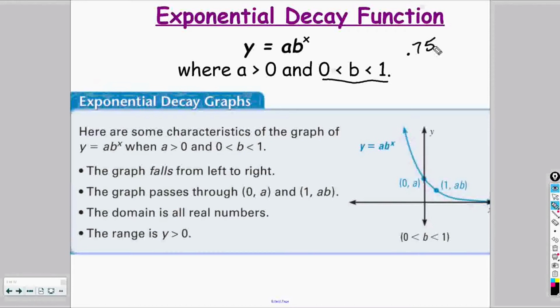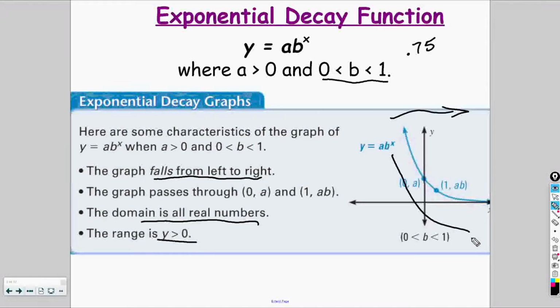All right, in terms of characteristics of the graph, however, this graph is going to fall from left to right. Okay, it falls because it's getting smaller as we're going from left to right, just like we read. The domain is going to be all real numbers. We can plug anything into this function and we'll get an output value out. And then for the range of the very basic exponential functions that we're going to cover, we would have y is greater than 0. The only time that's affected is when the starting value is affected, and maybe we see something that dips below the x-axis. All right, so let's get into our first example.